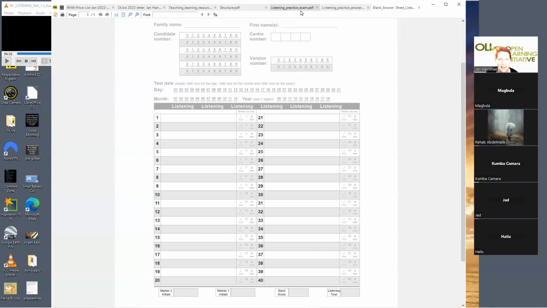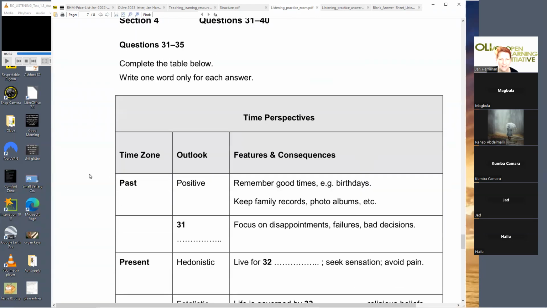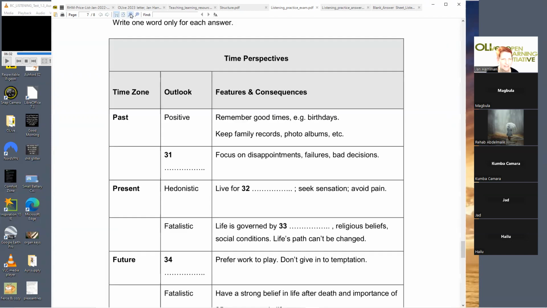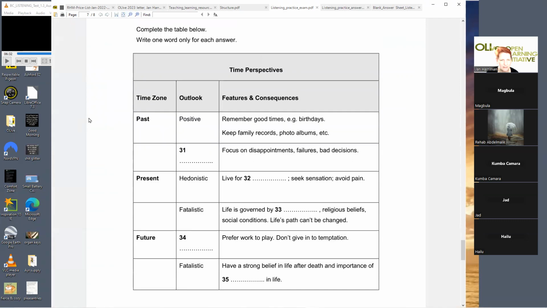Let's finish the practice exam. Here is our next one. It is a lecture on time perspectives. And we need to actually look at, I think, all of them. So first we've got this chart. What does a chart help us with? I always like a chart. Information. Yeah, so if we look at that now, here's the challenge. What is our instruction up here?